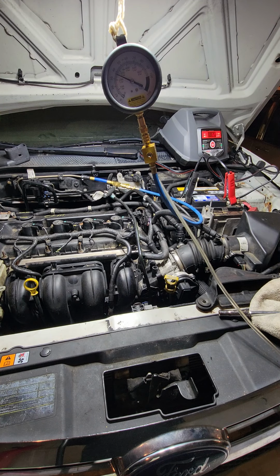Yeah, it's a little higher this time, but like I say, I don't know what happened when it first started. Well, tried to start, but I don't know. Like I said, my next step is going to be to change the fuel filter, and I'm going to try this procedure again.